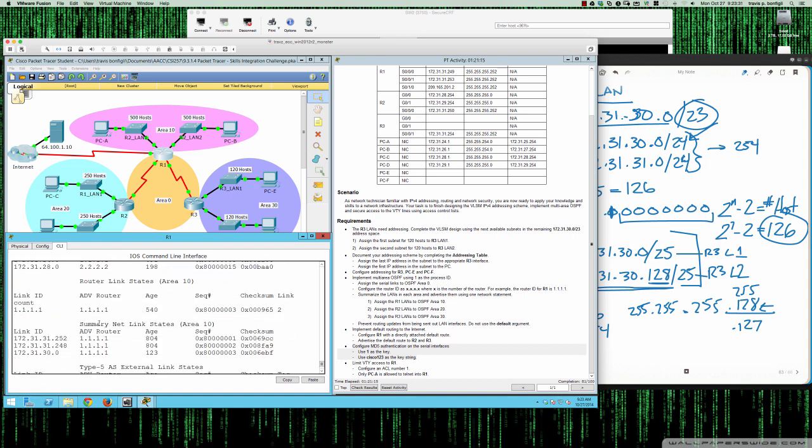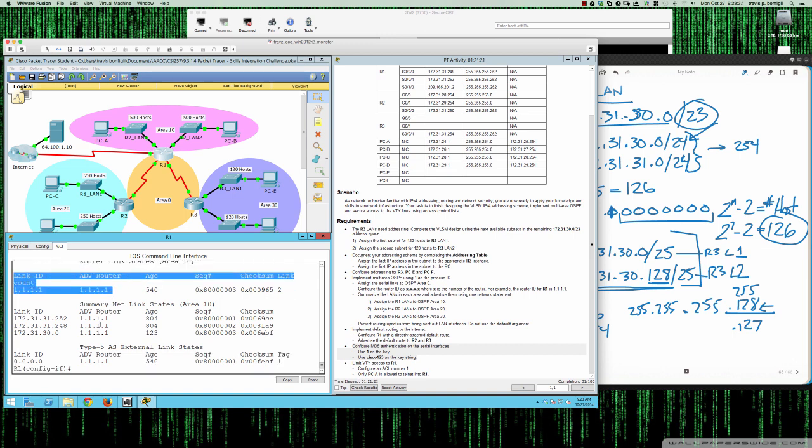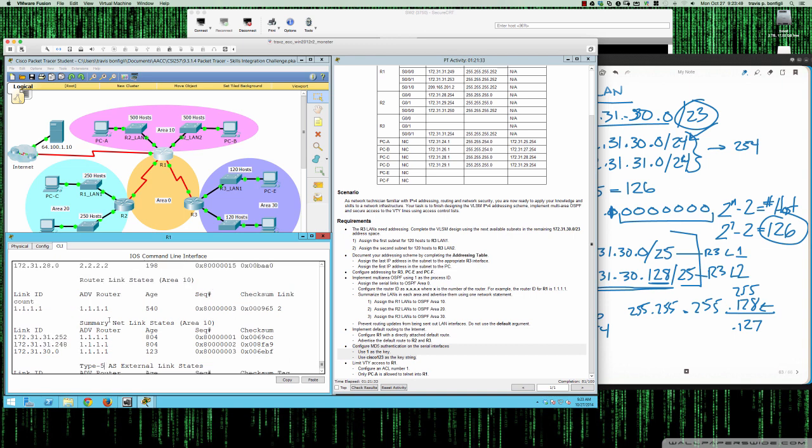And then you've got for area 10, you've got your type 1 LSA, and then you've got your summary link states here, and then we even have a type 5, right, which is our default route. And so that's an external LSA, a type 5 LSA that we're going to learn. Okay, and the summary net link states are our type 3s, because we're learning those from different areas.